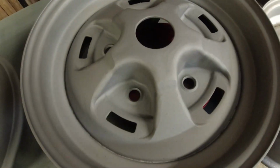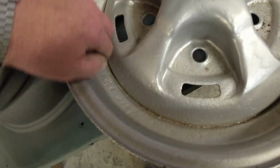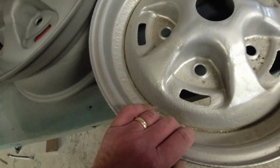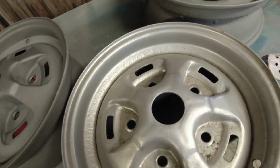Not overly impressed. It's metallic as well. That's powder coat, and that isn't. And you see the problem with the powder coat is it starts to crack up around here. I don't know why they even powder coated this rim, in all honesty. They grit blasted it back, found an enormous amount of rust on it. Thought, oh, we'll powder coat that, that'll look good. Never mind. Right, onwards, upwards.